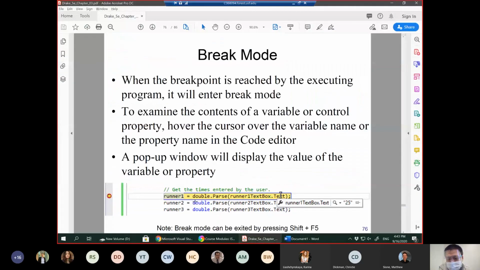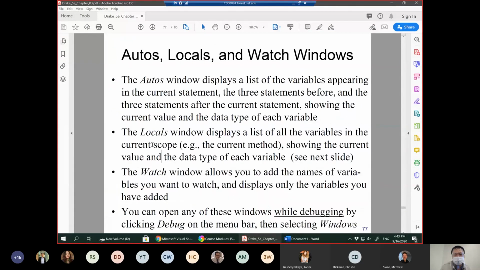So let's continue. We're almost finished, okay? So Autos, Locals, and Watch windows. The Autos window displays a list of variables in the current statement, the three statements before, and the three statements after the current statement, showing the current value and the data type of each variable.